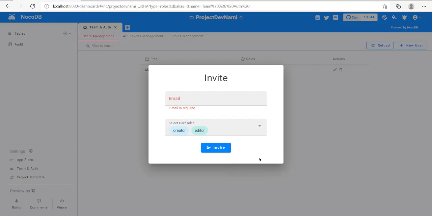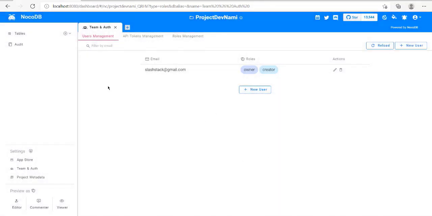If you have installed NocoDB on any server instance, then you can send an invite, which would go through email, and they would be able to access the particular domain for this NocoDB setup. Currently we have this setup on our own desktop, so sending an invite and getting them to join here doesn't make sense, because they won't be able to access this particular desktop domain unless we are connected in a way to let them access it. So for this to work, you have to install it in some VPS instance, and that should work. Next, after this, you can also check out your settings for preview as editor, commenter, and viewer.